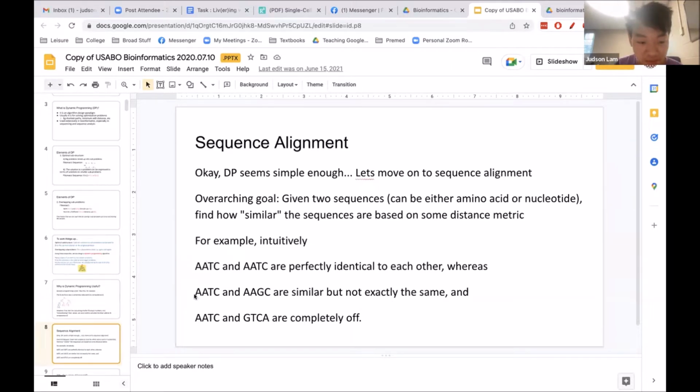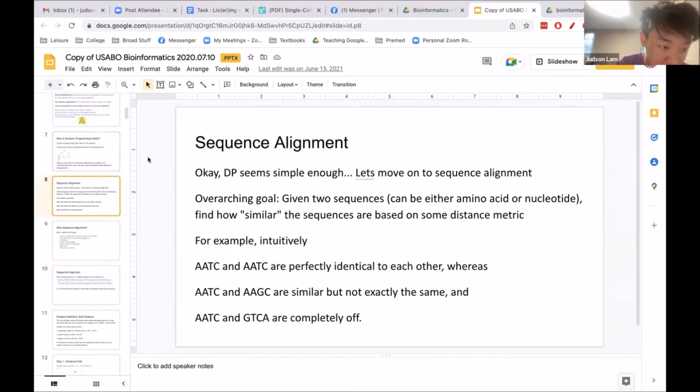But say we have maybe one base pair difference, and we want to know how we can get a computer to figure that out, and how to get a computer to figure out if two things are completely off. Again, you may think, okay, it's super easy with just 4 nucleotides, but actual sequences, as you know, have millions and millions of base pairs, and obviously we're not going to go through by hand to check every pair of nucleotides. And also, one other thing we have to account for is insertions and deletions. And usually that can also be a little bit difficult to see sometimes.